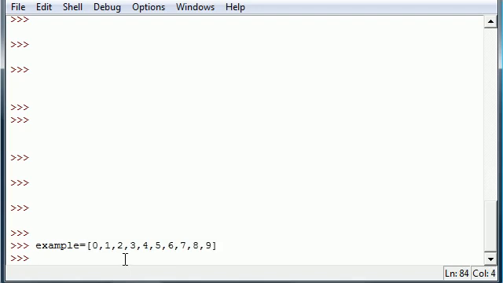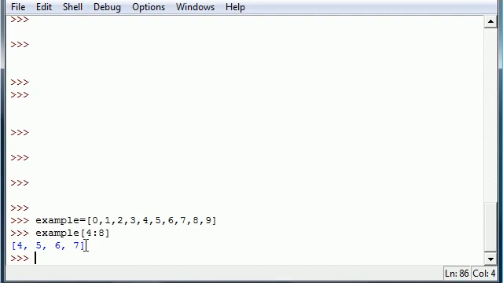Now, in order to slice out certain pieces of your sequence, here's what you need to do. Type in the name of your list. Then in your square braces, type the first element that you want to include in your extraction or slice. So I want it to begin with 4. Next, add a colon, and after this add the number that you want to end at. Here, I'm just going to show you guys what it is. 4 to 8 gives you 4 to 7.